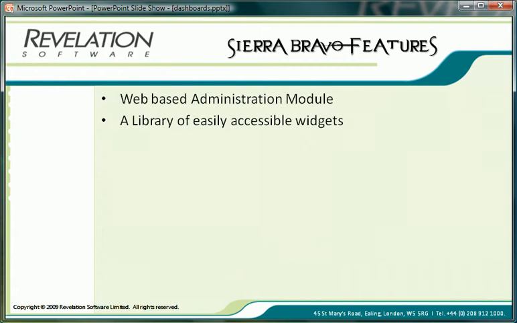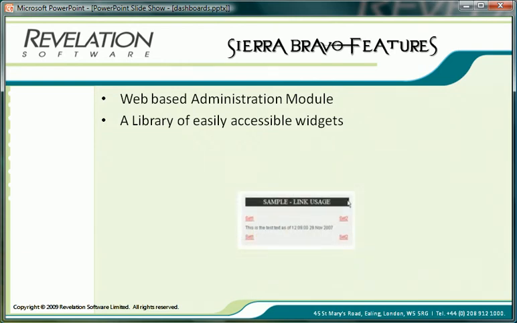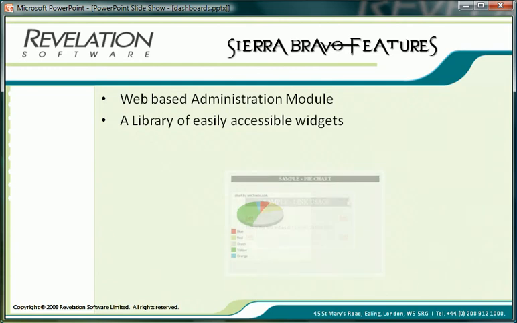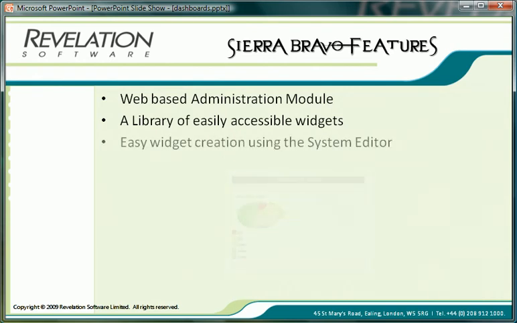The Bravo dashboard supports a number of widget styles including tabular data, bar charts, pie charts, free text, and HTML text. Many of these can include user interaction such as choosing the size of a bar graph or popping out a slice of a pie chart by simply running the mouse over the required slice and clicking it. The widgets are usually created by OpenInsight developers using the familiar system editor, so they're nice and easy.